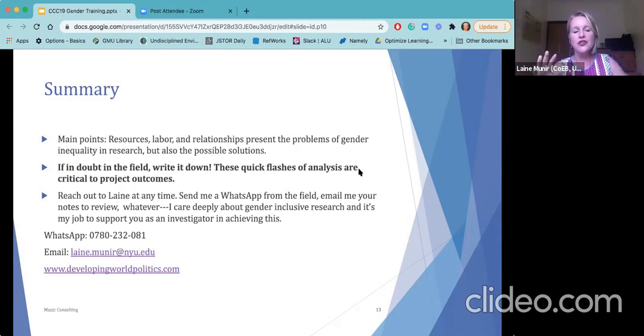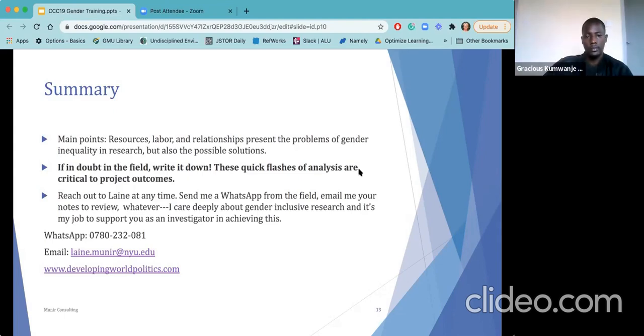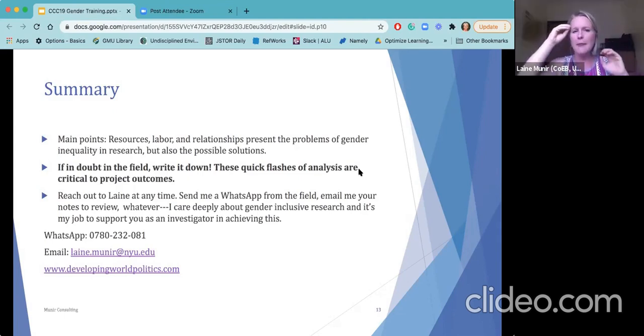Researchers hold the keys to human knowledge in the field, and you all might have a passing thought about gender while you're taking notes or doing data collection. Please write down everything, because your passing thoughts about gender might yield a really amazing result for the CCC 19 project. So if you even have a passing thought and you don't think it's that special, please write it down, because those of us who are not with you would probably never think of it. Just write down every thought about gender, no matter how silly, write it on a napkin. I don't care. I want to hear everything you think in the field, because it's all really, really interesting to me.